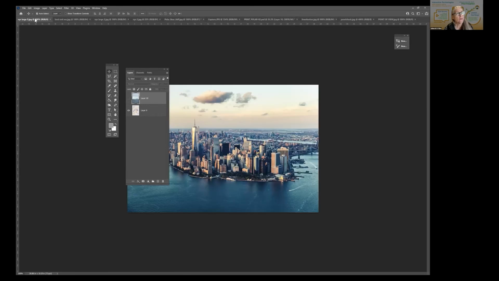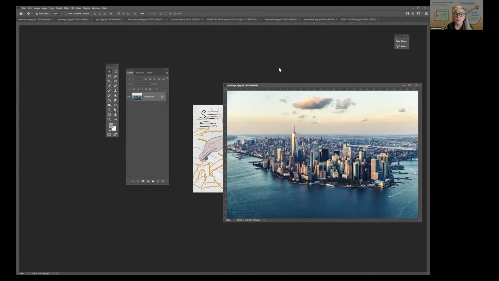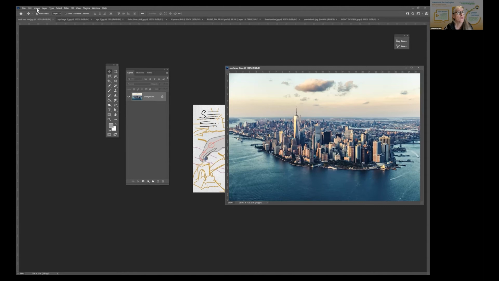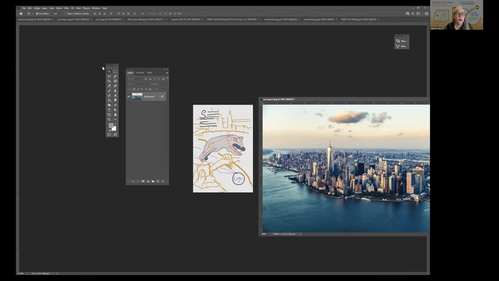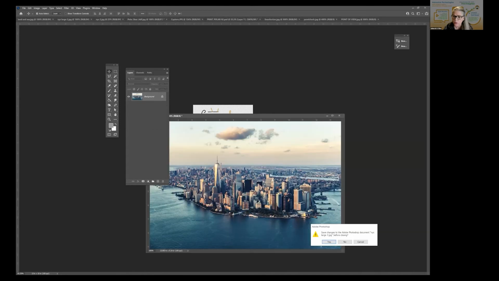Here's my other one, mouse down. Now I'll go a little faster because we'll be doing the tools again. Again, here's my image. I've got to get it formatted so it's the same size, image size. Here's my image size. This one is not such good quality. It's still big, but watch what happens when I need to get it to be 150. Okay, that's still pretty good, 13 inches, all good. Bring it down, get my move tool, mouse down, drag it in. There it is, all good. Say no to the save on this because it's an original source.